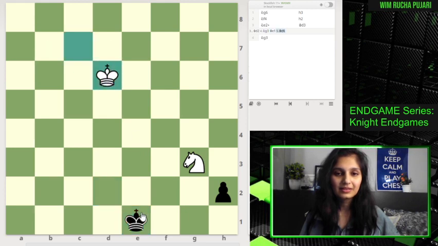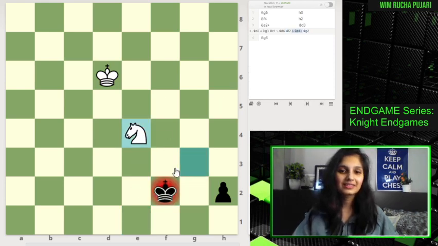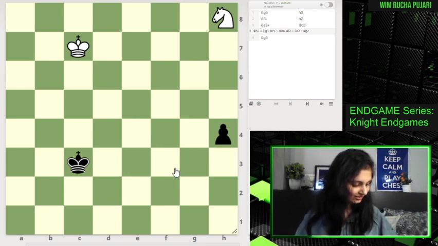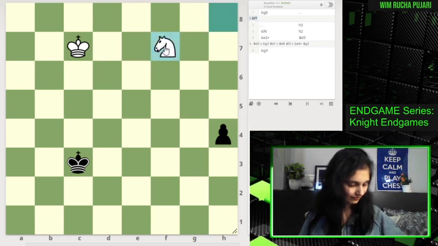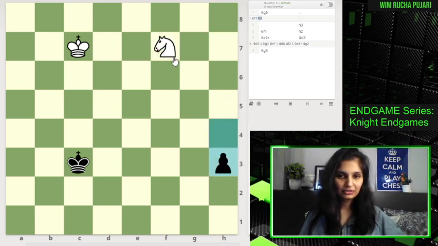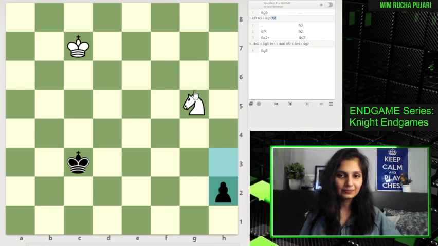So Kd6, Kf2, and white is not in time with his king. Ne4, then just Kg2, and black wins. So this idea does not work here. The correct way to go is to play Nf7, h3, Ng5, h2, Ne4 check.